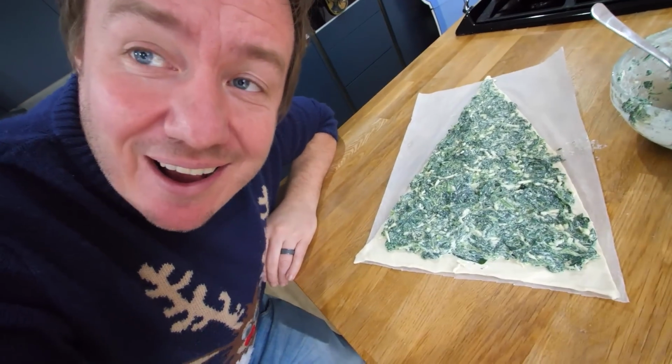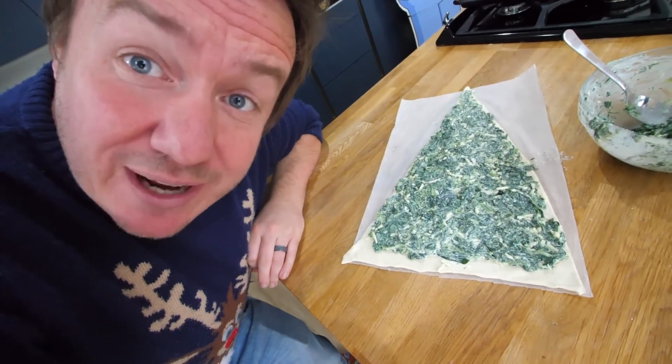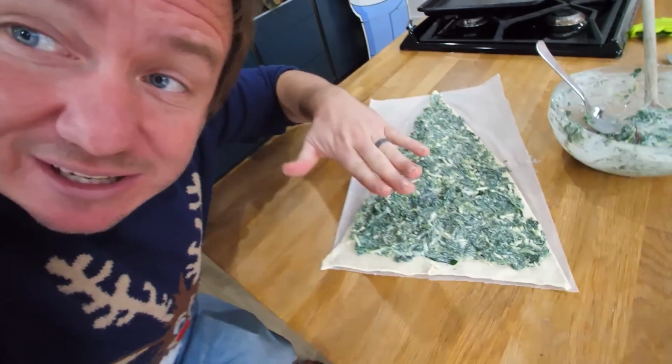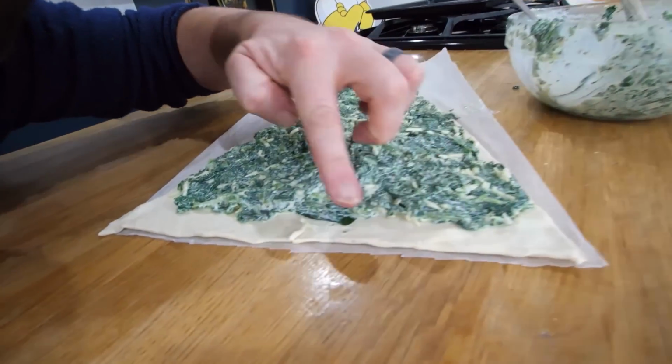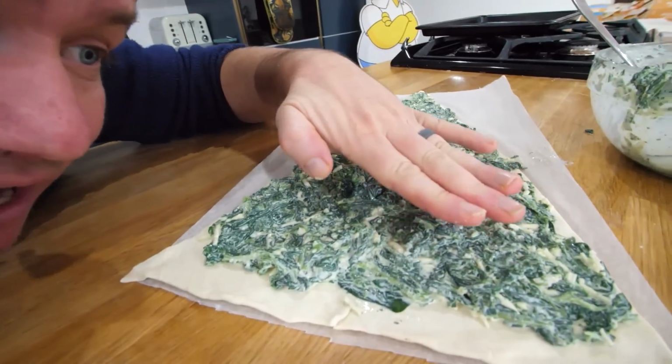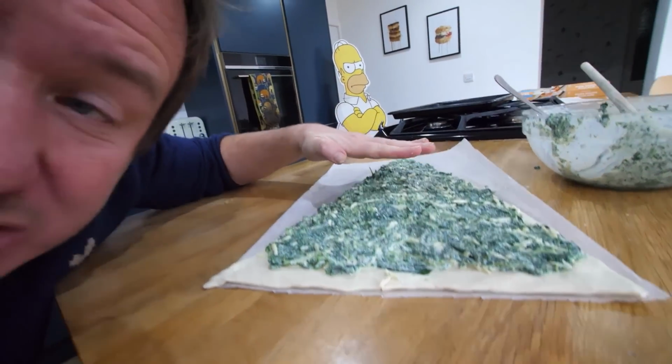Look at that. We are going to cover it over now though, but we're going to add some more mozzarella, so it's grated nice and thin. But that is one thing to tell you. I've got a little line here, which I'll trim away for the stump of the tree, but also the cheese that I'm going to add on is quite thin, so it's quite a thin layer there, so we haven't got to stretch the pastry too much. And I am so glad that I'm now using the spare bit over there, that has not got the join in it, because it probably would split.